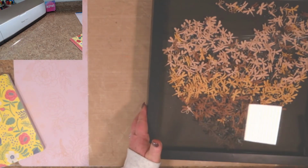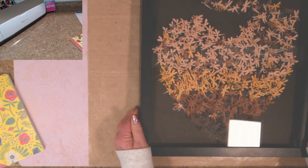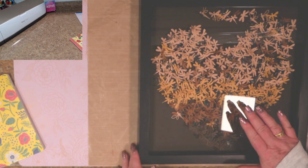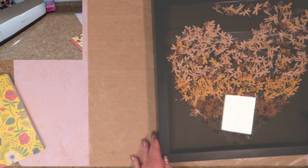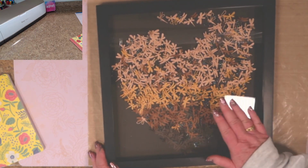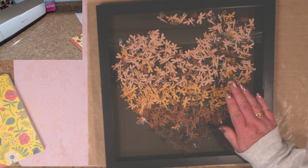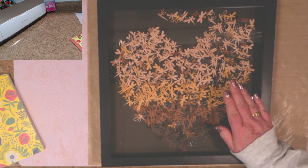Like I said, there's going to be a glare, but you can see how beautiful that is and how beautiful it's going to be hanging on the wall. Let me see if I can scoot this over a little bit. Yeah, unfortunately, my lighting is kind of ruining it. But anyway, I hope you enjoy this project.